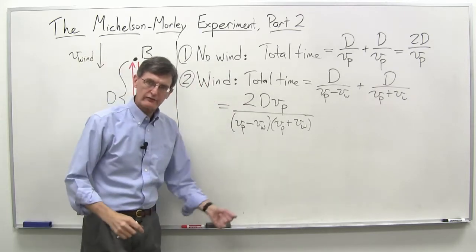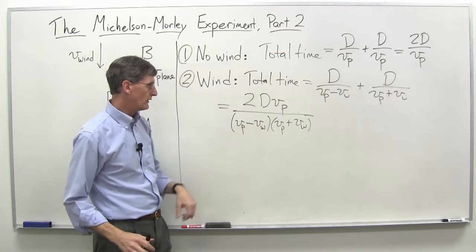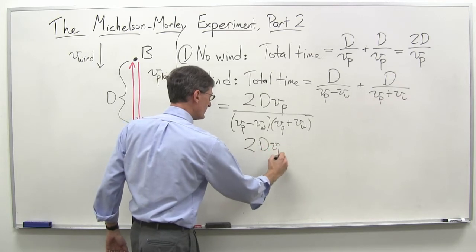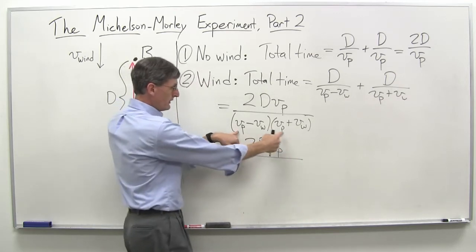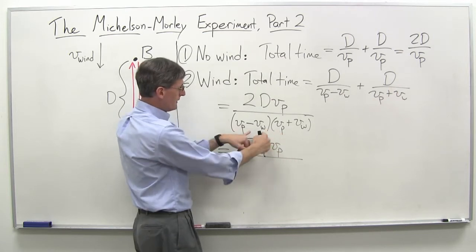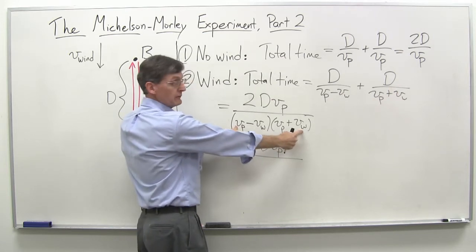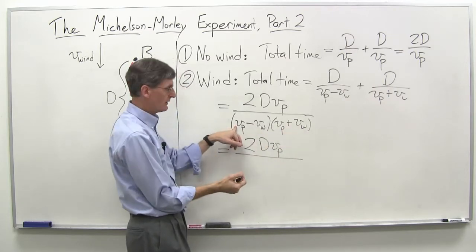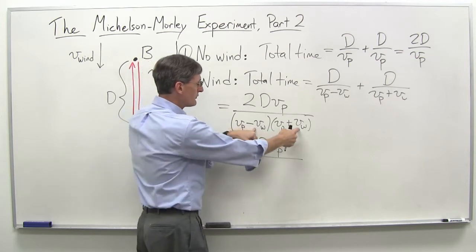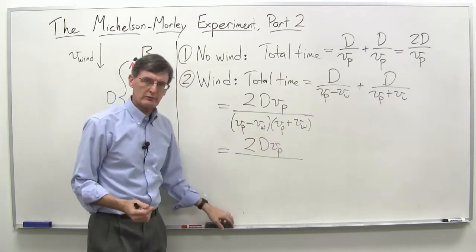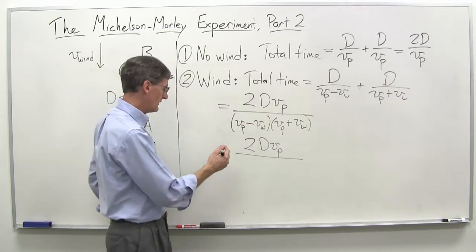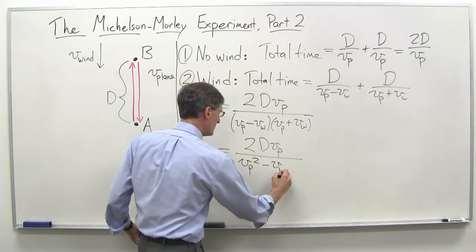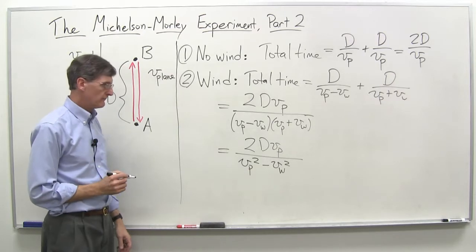Now let's, again, crank some more algebra here. Let's multiply this out in the denominator on the bottom here. So we'll leave the top as it is for a minute, 2d Vp. I've got a Vp squared. Vp times Vp is Vp squared. Minus Vw Vp plus Vw Vp. So those terms will cancel out. Minus Vw Vp here, and I've got a Vp times Vw plus Vw times Vp. And then minus Vw squared. If you've done algebra recently, you recognize immediately what we're going to get here, and that is this. Vp squared minus Vw squared on the bottom there.